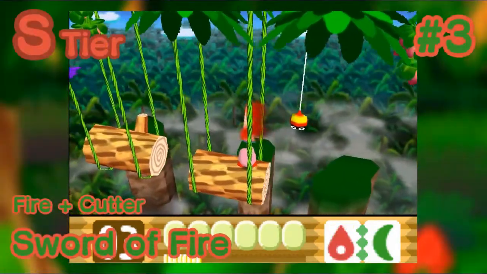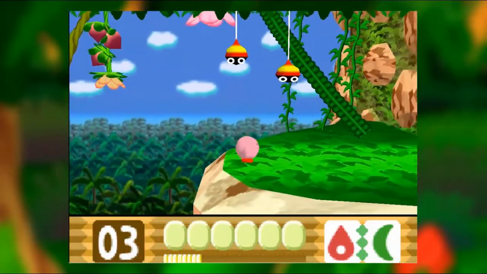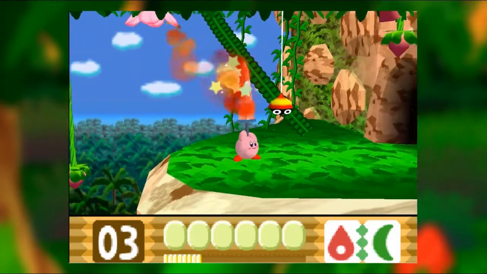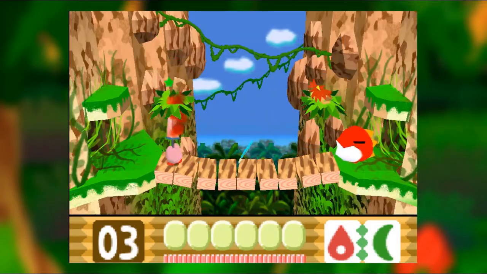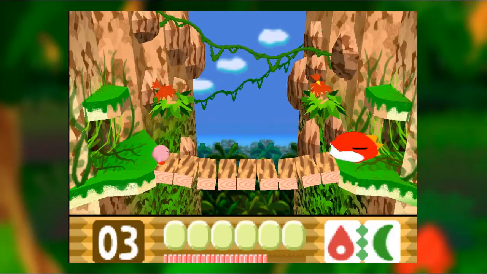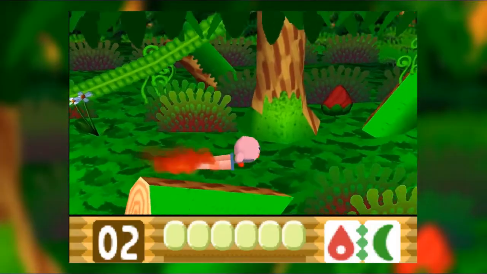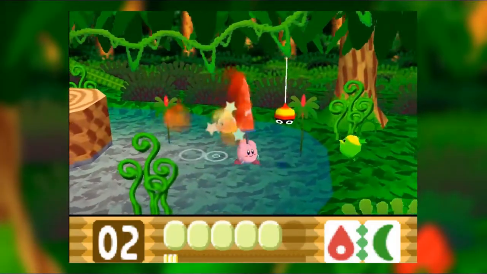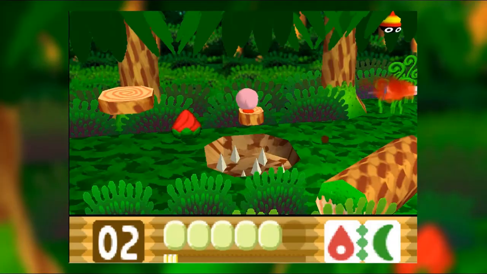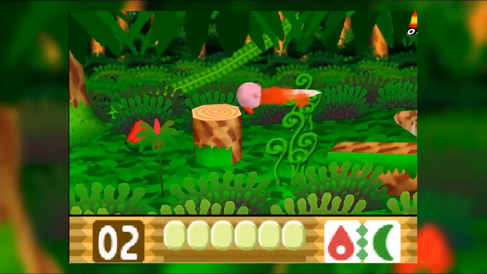Number 3 is Sword of Fire. So this is literally just lightsaber functionality-wise. Great for combat, can kill by the touch. But why I prefer it over lightsaber is because, for one, watching Kirby pull out a frickin' two-hander out of his mouth is hilarious to me. And you have more attacks, being lifting the sword up and throwing it. So overall, it's better functionality and aesthetic-wise.